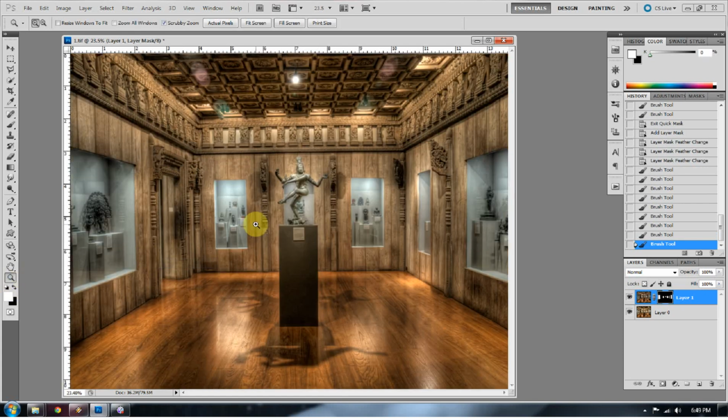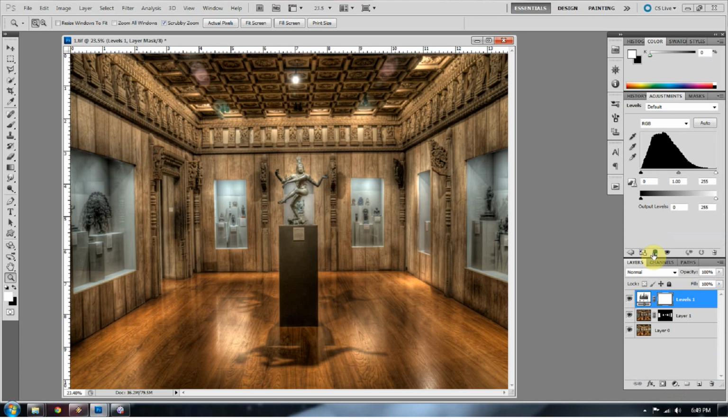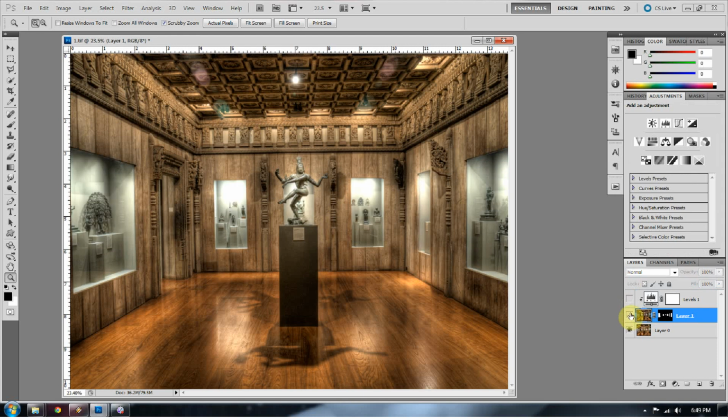Okay. So now what I'm going to do is I'm going to modify that a little bit. I'm going to add a levels layer right to that layer. To do that, I'm going to press the Alt button to switch between the levels. And I'm going to make it a little bit brighter because those are supposed to be bright areas. But I just don't want those highlight blowouts that we had in this image, but give it a little bit of light. Looks good.